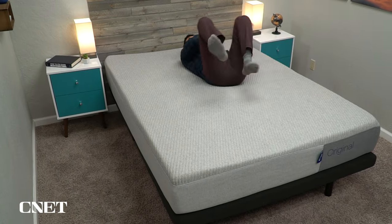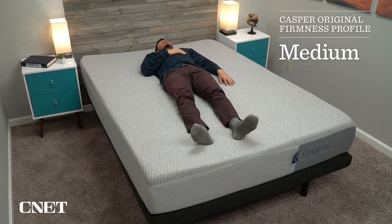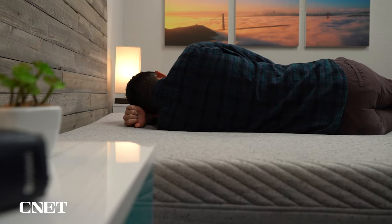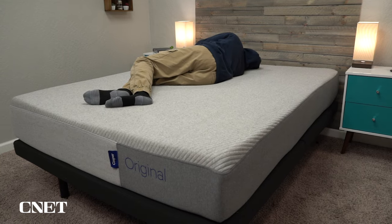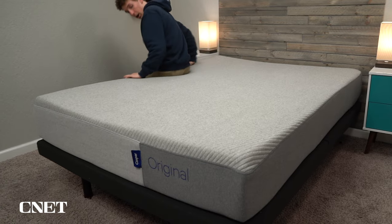Let's move over to the subject of firmness now. This is obviously another really important factor when selecting your next mattress. And this is just as accommodating as its feel — you're looking at about a medium on both versions of the Casper Original. Now medium firmness works pretty well for everybody, whether you sleep on your back, your stomach, your side, or a combination of all three. I'm not going to say it's going to be perfect for everybody. If you're a strict back or stomach sleeper, there's a good chance you're going to want a firmer mattress, or if you're more of a side sleeper, you're going to want something softer. A medium firmness generally works especially well for combo sleepers, and it works pretty well for couples as well because not everyone has the exact same preference when it comes to sleeping position.